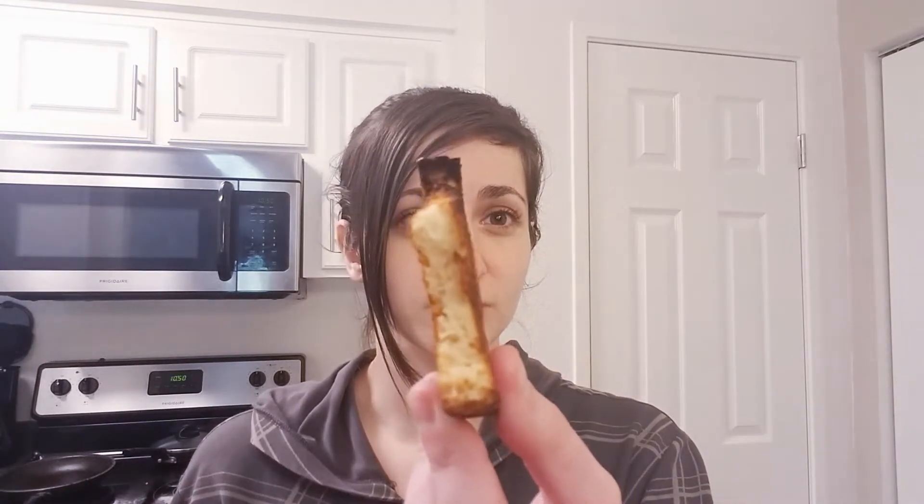I could also see this being really great for a grilled cheese because the outside gets crispy but it's still soft on the inside, just like regular bread. So I feel like this is awesome. I wish it was lower in carbs. For that reason I'm still going to have the Chompy's, but I'll finish this piece of bread and then I'll test my ketones in an hour after finishing this and we'll see what the results are.